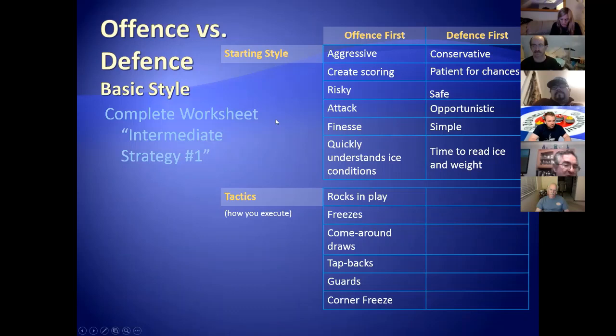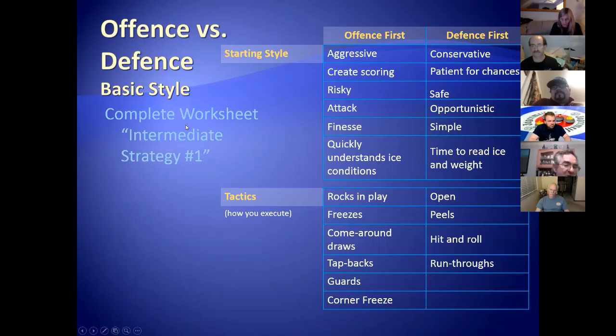Now, similarly, let's talk about defensive first. So we're talking about playing it open, not having a lot of rocks in play. Peels. For those of you that don't know, a peel is a hit where the shooting rock also leaves the area of play. So if you hit and roll out of play, that is a peel. Hit and roll is a peel that doesn't go quite as far. So you hit and then you roll to a spot that's still in play.